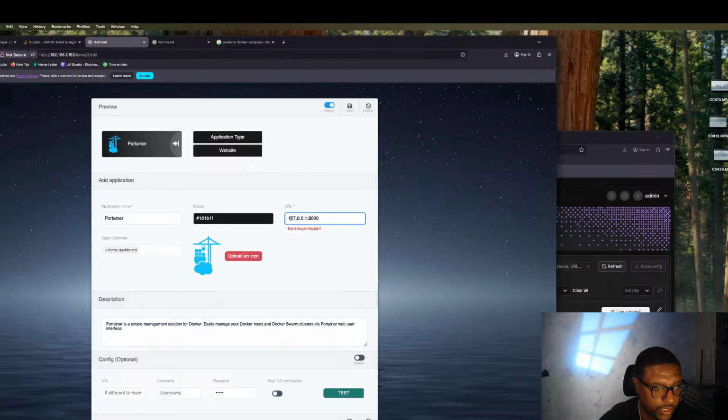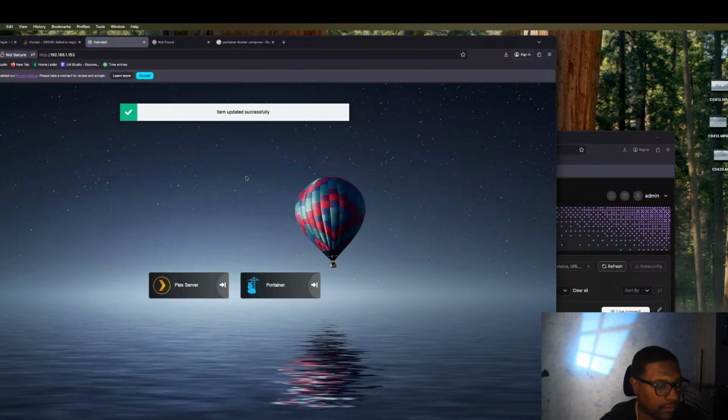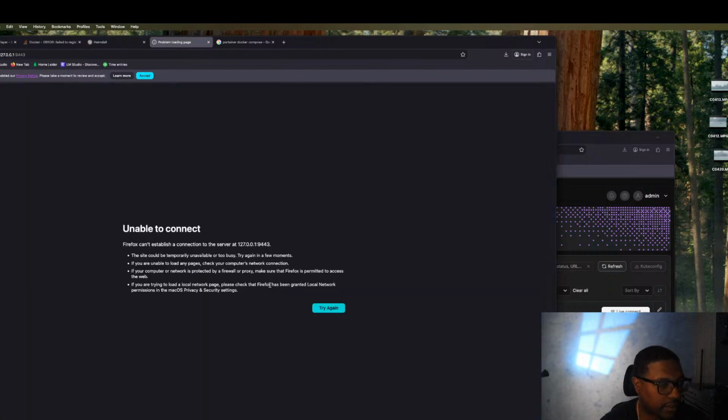This should be HTTPS, port 9443, and it does say you have to put HTTPS. Now we can test the route and save. Let's see, can we get there?